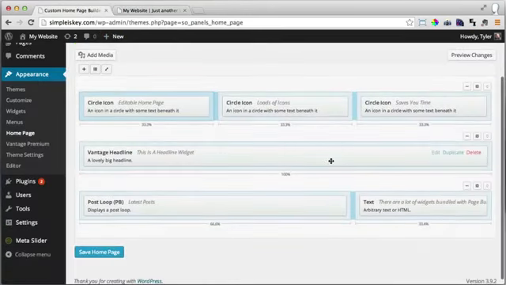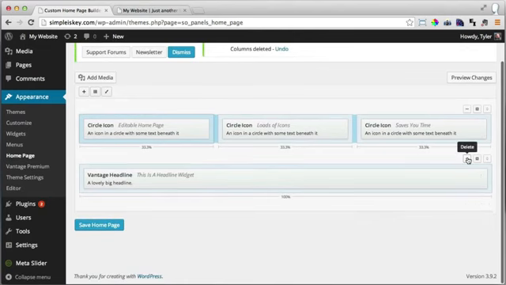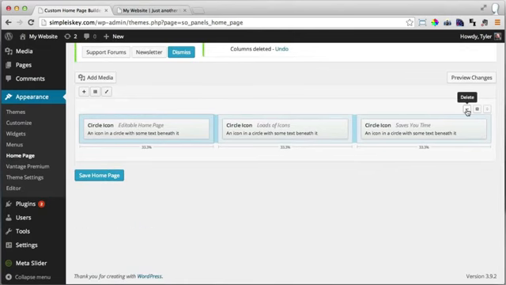So what I'm going to do is just delete all of it. Just click this little minus button here, and it will delete them, and we can start from scratch.